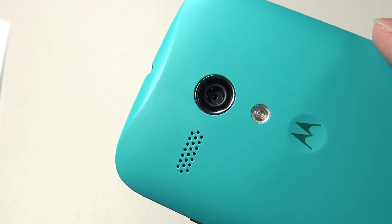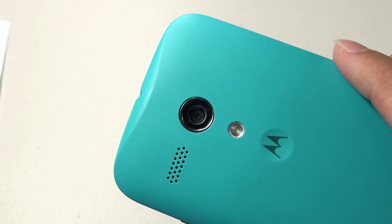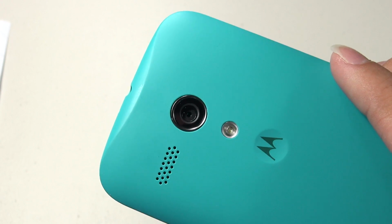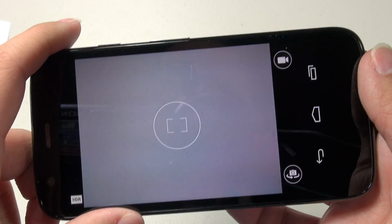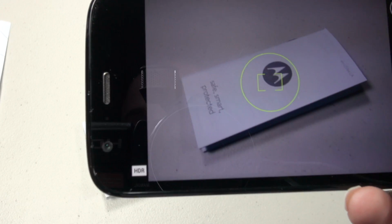Now for the back facing camera, I'm going to show you a lot of different images. I'm going to show you some video so you have a chance to make a decision for yourself. But I honestly don't think that the camera is that bad. It does indeed perform better than I thought it would. We're going to get into that in a second, but I want to show you the camera interface. So this is Motorola's own camera. Go ahead and just put something down for it to look at.